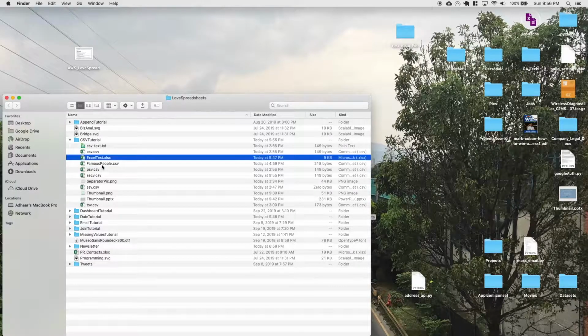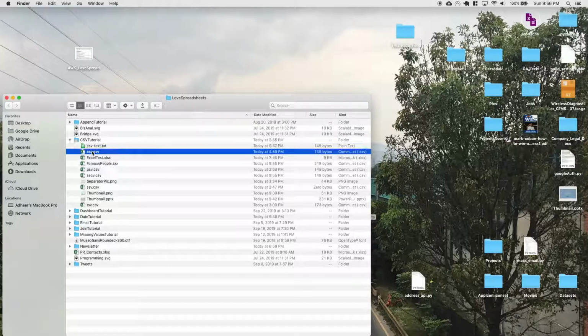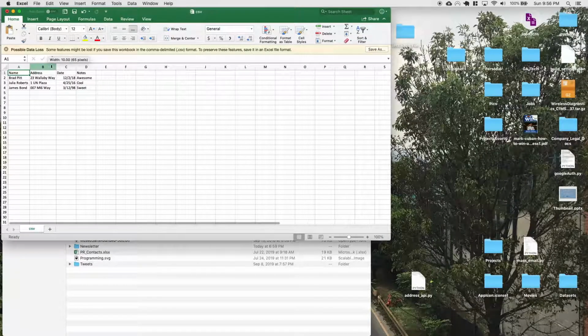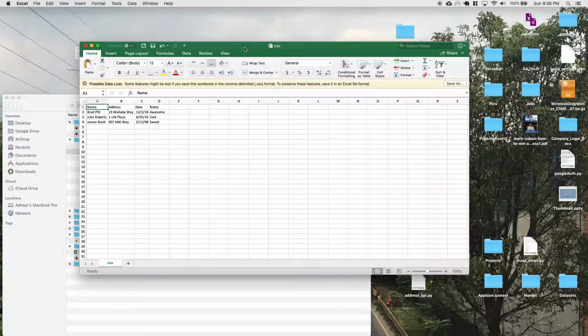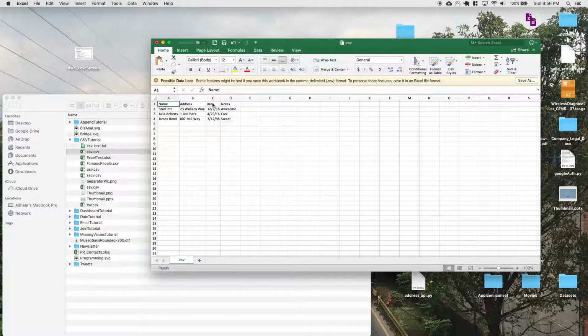Now that we know that a CSV is a text file, you can see that these actually have the Excel logo on them. So how come we can open CSV files in Excel and it automatically parses them? Well, that's because Excel has this feature. They know that people use CSV files a lot, so they built this in. If the file is comma delimited, then it opens and automatically parses, like this one was.